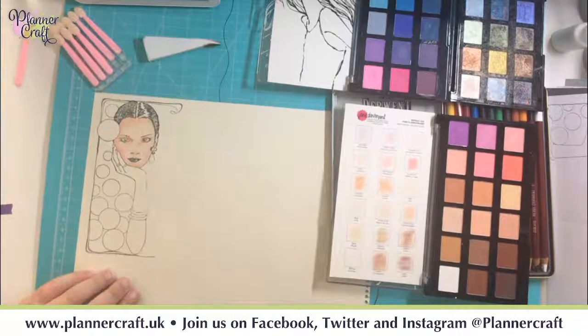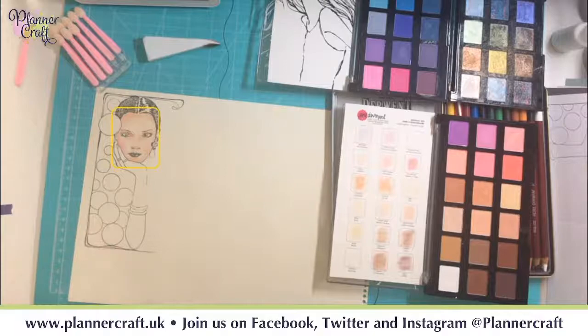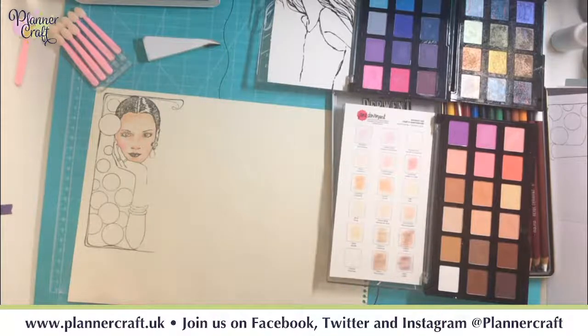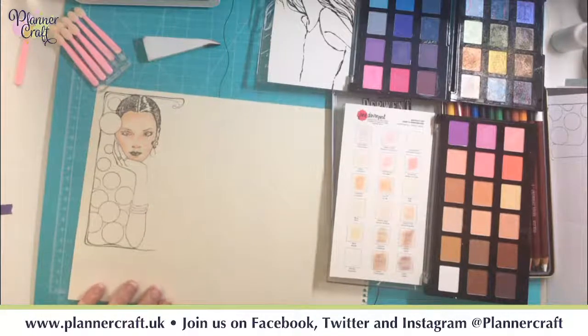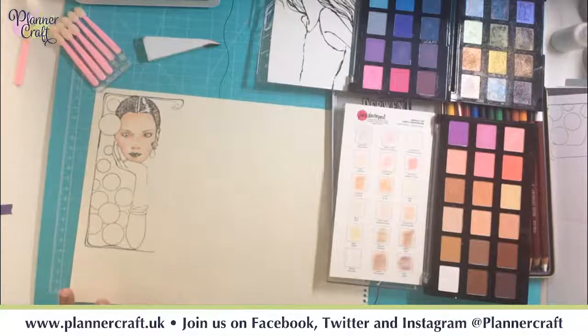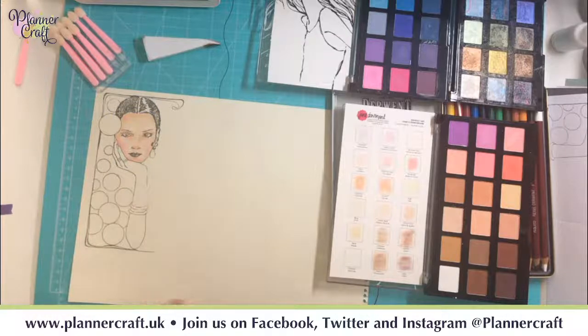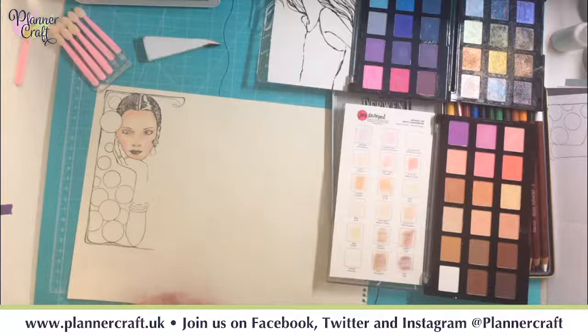More of a shadow underneath that lip too, because our lips come out and curl, and so you need that little shadow there to bring them forward. Okay, and you can use exactly the same techniques on the hands, so look at your own hands and go, okay, they're usually a bit pinker, so we can actually put some of that pink in, and then look at how the shadow falls. So it's one of those ones where it's quite useful to have a mirror.